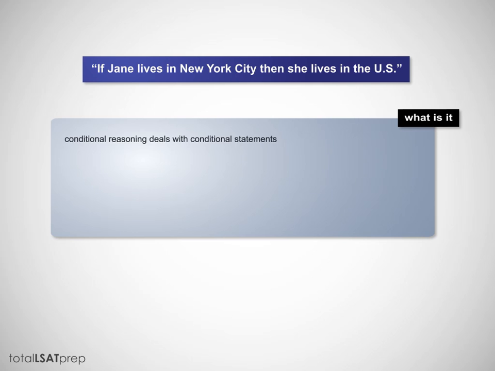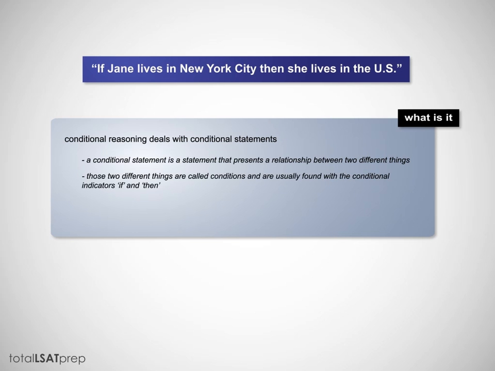Well, conditional reasoning deals with conditional statements. Like I said, this is a conditional statement. And a conditional statement is a statement that presents a relationship between two different things. Now, those two different things are called conditions, and they're usually found with the conditional indicators if and then. Now, this is also really important. The conditional statement is a hypothetical. It doesn't describe a specific scenario. Neither of the two conditions actually has to be true.